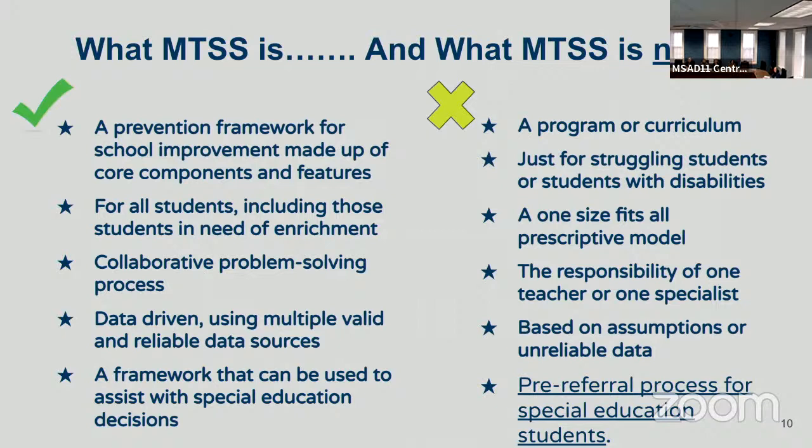And it's not a program or curriculum. We do use research-based materials to support it, but it's not like intervention is Read 180. That's not what we do. It's about what is the goal the student has and how are we going to respond with what tool or what piece of instructional material. It's any student who's struggling, we try to intervene. It's not the same for every kid. We have different ways of responding. It's everyone's responsibility. We just take turns on when it's ours. It's not based on emotion or feeling. It's based on what we see to be true.